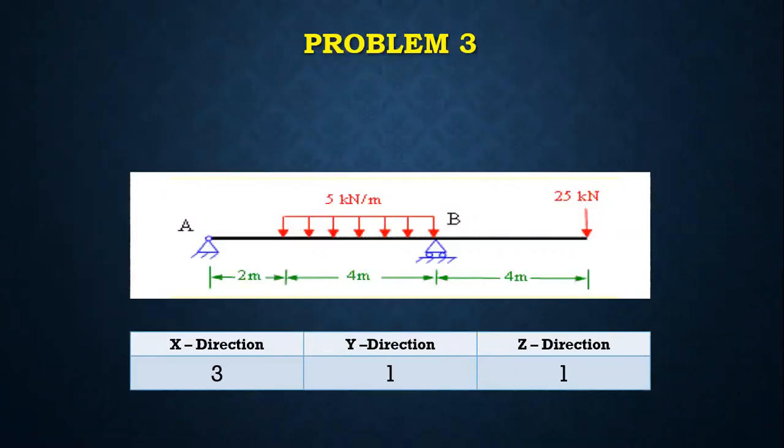So problem 3. So this is the grid system. But as you see our previous problem, the distance between A and B is 6 meter and B and C, let us say it is 4 meter. But if you see this problem, the distance between A and B is 6 meter and B and C is also 6 meter. Because you gave 6 in the initial development of the grid system, where it is going to take a default uniform spacing. If you give 6, it will take the uniform spacing between all the grids.